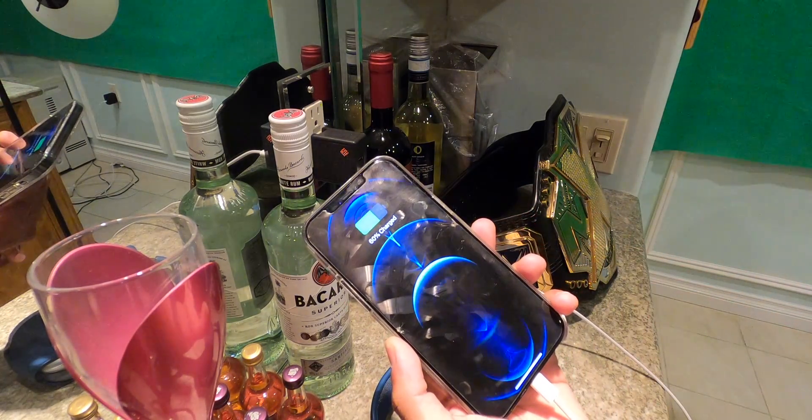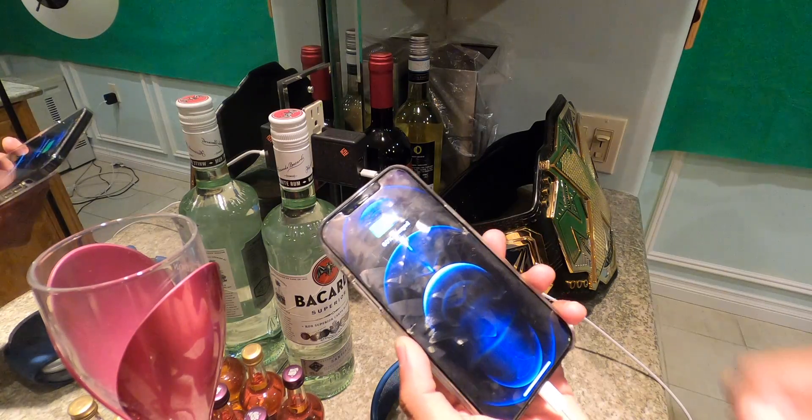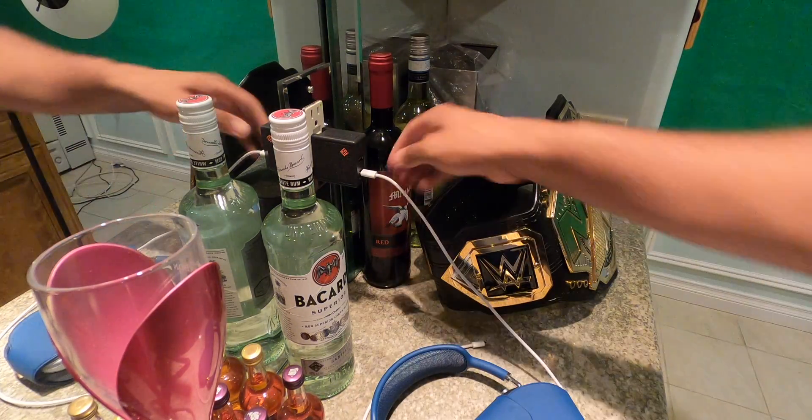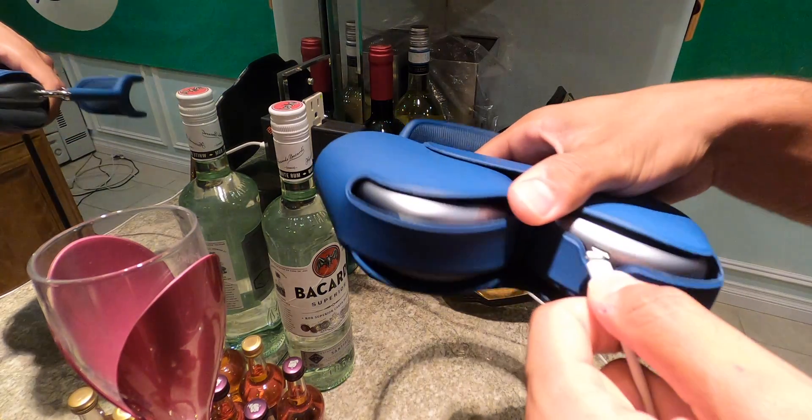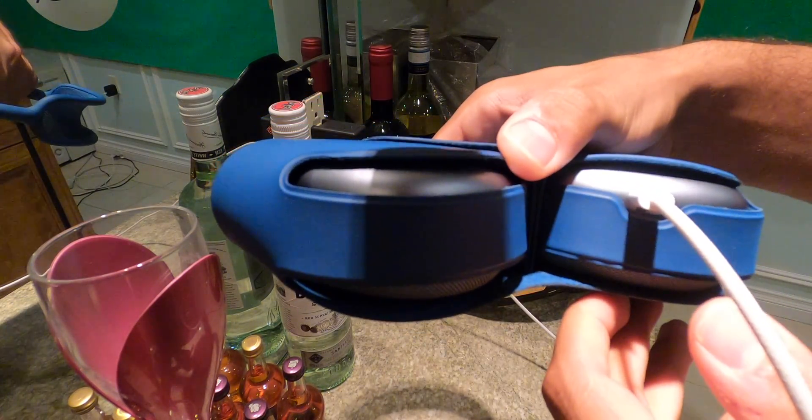When charging the MacBook Pro, the SlimQ did heat up quite a bit, but definitely not as much as the Aukey. Because both use Gallium Nitrate, you'd think they'd perform the same — but using a USB-C to USB-C cable, the SlimQ managed to stay cooler and charged at a consistent rate, even if a little slower than MagSafe. It remained at a nice temperature, my MacBook didn't overheat, and I didn't hear the fans going off. So out of the three chargers, this one has better heat dissipation overall.